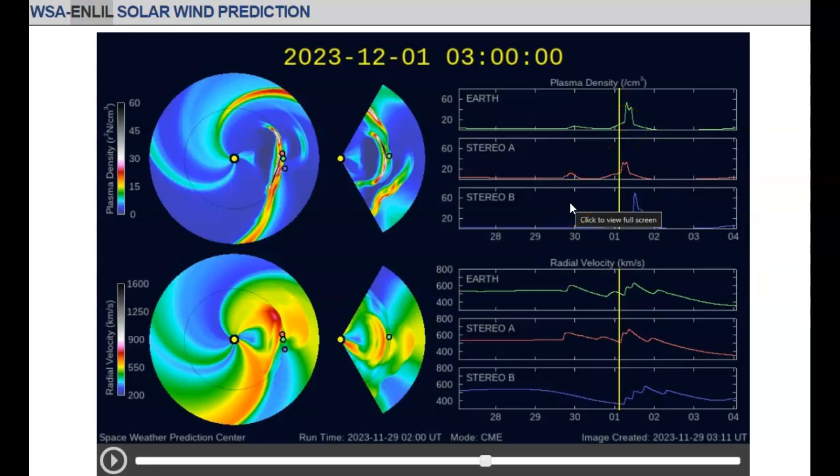UTC time is 5 hours ahead of the East Coast during daylight savings time. So you're looking at about 1 o'clock in the morning as far as the impact for the East Coast, 2 o'clock Central, 3 o'clock Mountain time, and 4 o'clock in the morning for the West Coast. You have a window of plus or minus 7 hours on the impact of these, because it's kind of like muzzle velocity — they leave the sun very fast, but over 93 million miles the shot will slow down some. That's why they allow themselves that window, but that's going to be the impact point.